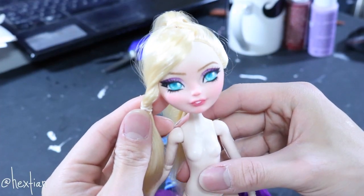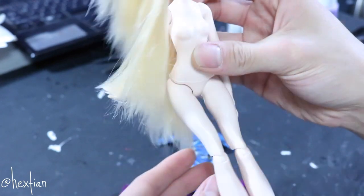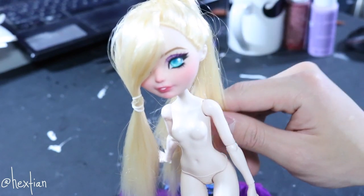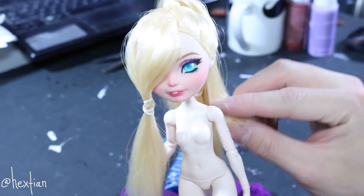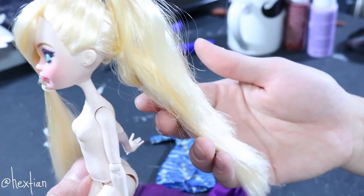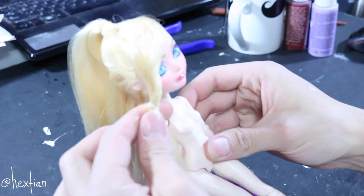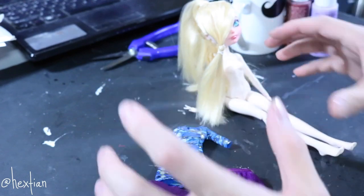So this is how she looks. This is her ponytail, and as you guys can see, it's so long. It looks better like this, and then you can just cover it if you're posing it. I think I'm gonna put product and hairspray later to fade it all together, but overall, this is how it looks. It's pretty long, it touches her butt. I'm gonna move on from the bangs for now, and we're gonna work on her costume.